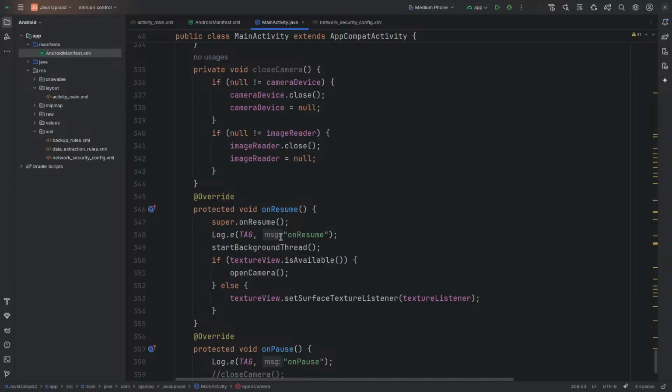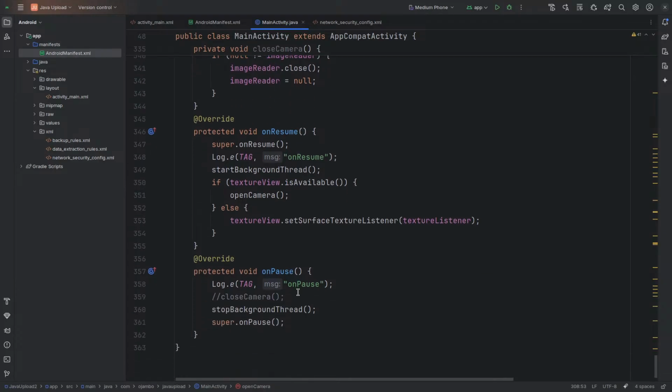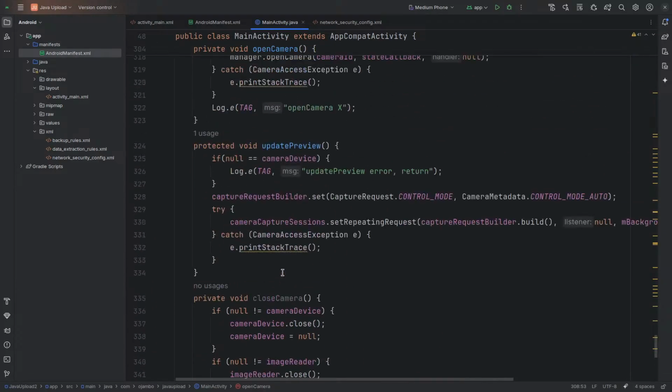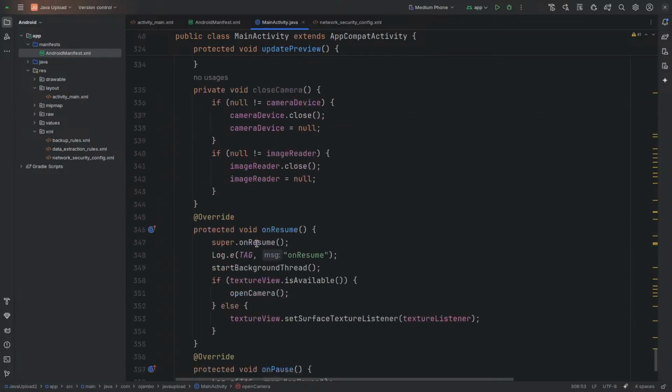Great. Okay, so what happens is, for example, as I was saying, if you have two-factor authentication, when you log in it will send something and it will put your app in the background. You have to resume and then pause it, and then you have to wake up again. So that's why we have all these other functions.